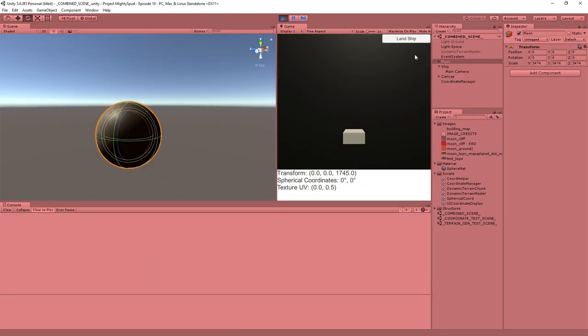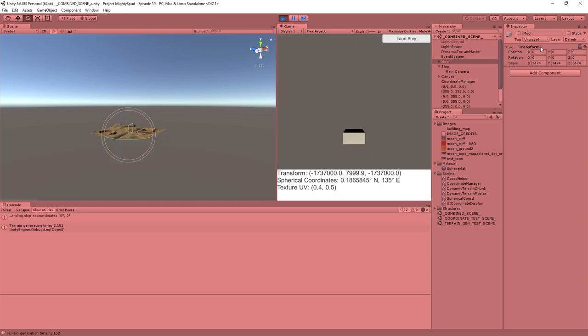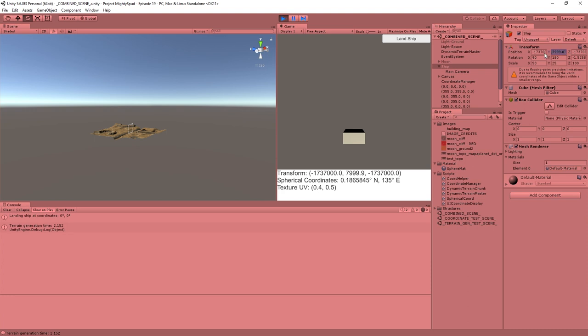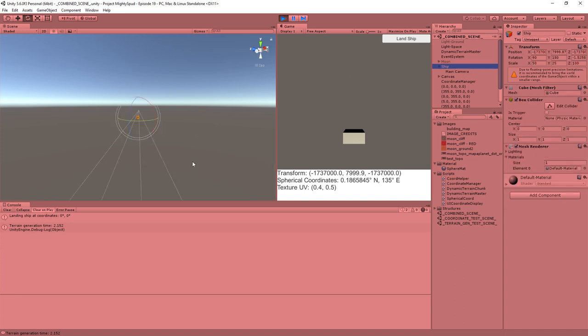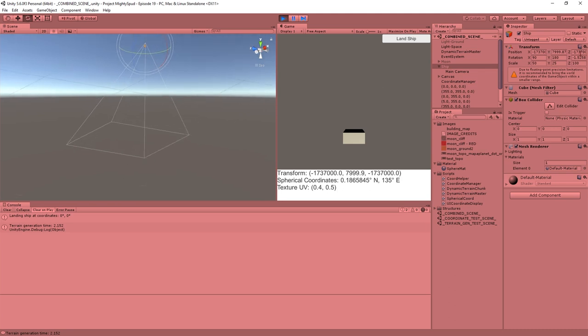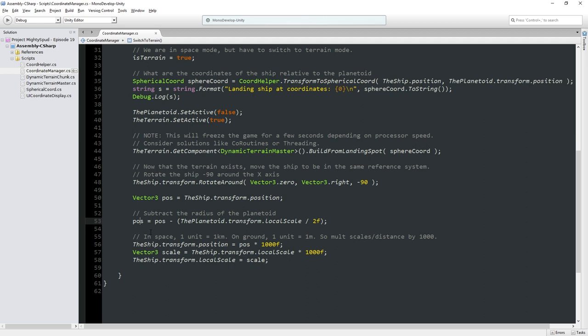So now when we land, we are 8,000 units. So we're 8 kilometers above the surface of the ground. And the totally wrong Z. Oh, derp. No. Wait. Right. Hold on. This is wrong. Yeah, because I'm subtracting all the numbers. So at this point, position is like 0, 0, 5,000. Or, well, it's not 5,000 because we're a lot closer. It's 0, 0, some number. But here we're subtracting 1,700, comma 1,700, comma 1,700, which we can't do.